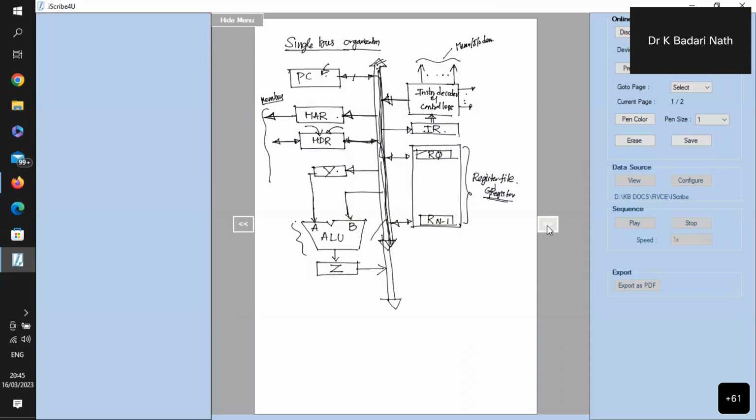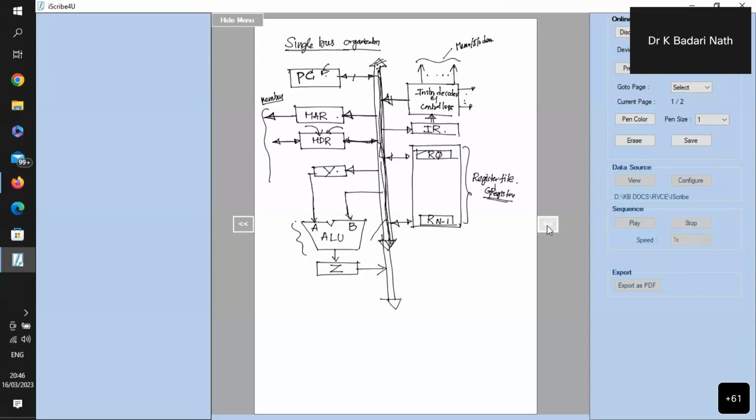Many times we know that the program counter is automatically incremented by a number so that it can point to the next instruction to be executed. We're assuming for all practical purposes that one word of memory is 32 bits and the memory is byte addressable. That means the program counter should increment by 4 to point to the next instruction, because 4 bytes are required for storing one instruction. If the first instruction is at 0, the next instruction is located at address 4. So the program counter has to be incremented by 4 every time you finish an instruction execution, and this increment should happen during the instruction execution itself.